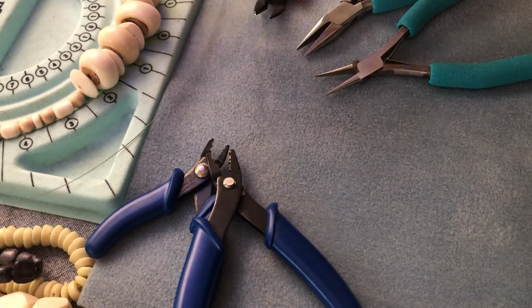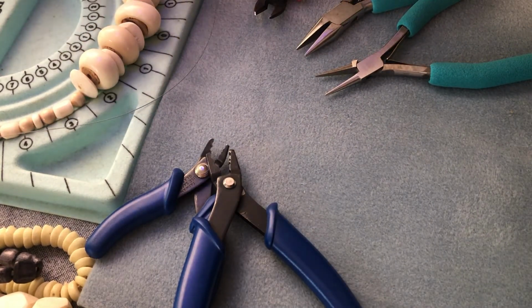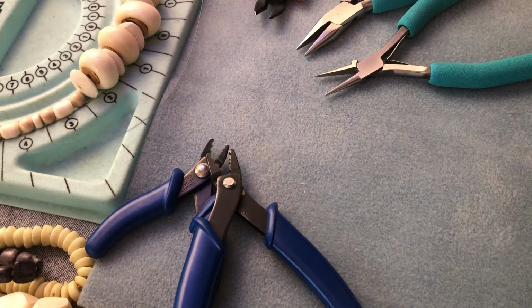So I'm gonna measure this out, and all I'm doing is laying it next to my necklace and giving myself plenty of working room.